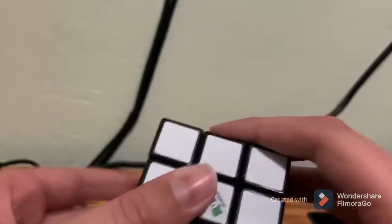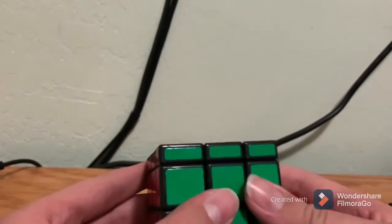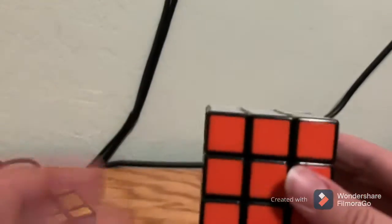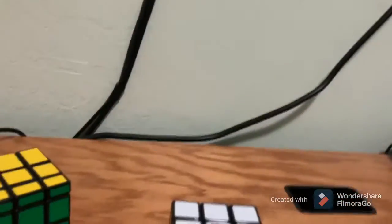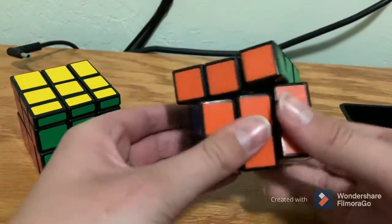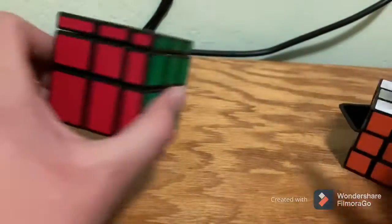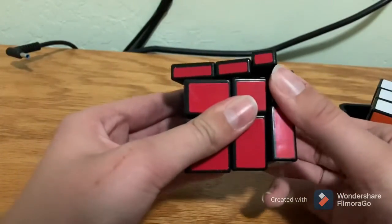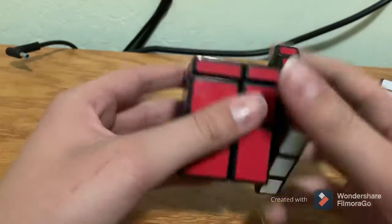This is a normal Rubik's brand cube that you would find at a store. And then there's this one. I did drop this cube a lot, so it does corner cut decently well. How about this one? Can I corner cut a little bit? Nope, I don't think so.